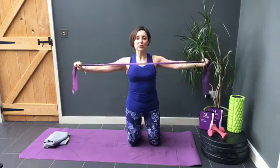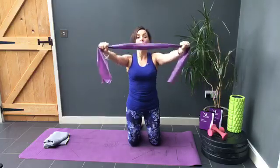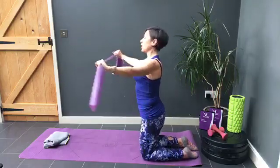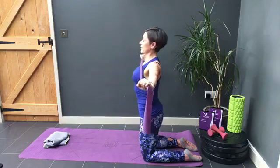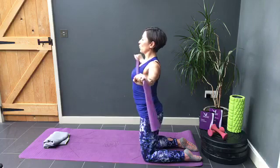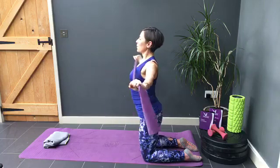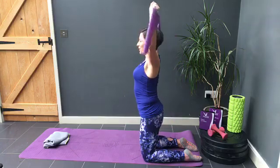So we'll just do a little bit of work with the band, a little bit of resistance training. You could use hand weights, or you don't have to use anything at all. Pull the band to your chest and make contact with your chest. Make sure you can feel the band so that you know that you're in line. Then pause and pull the band behind you.